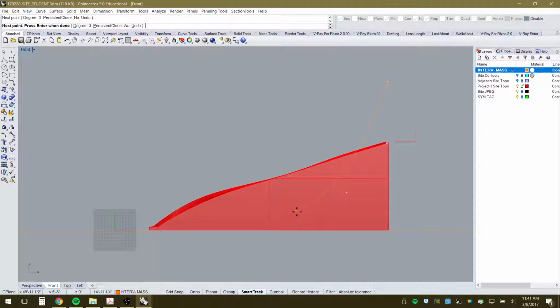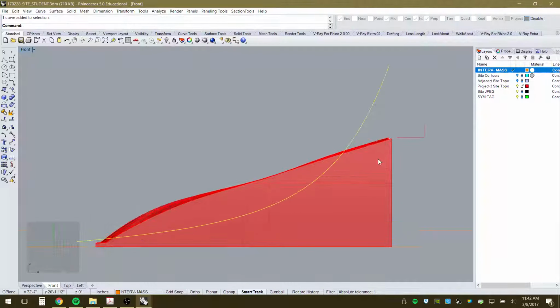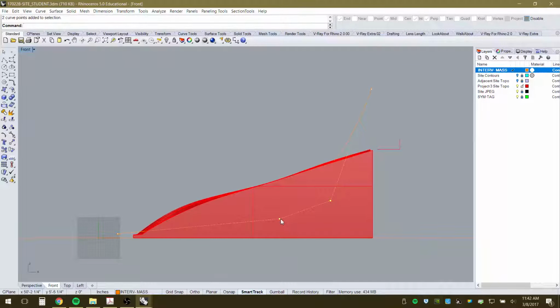I don't want to create too many points here, because the more points that you create, the more unwieldy the overall curve can become. So if you're truly trying to control this and want to use the control points, here I'll hit F10 to turn on my control points. I know that they are in here. I know it's hard to tell, but I will just make some adjustments there. Okay, that seems reasonable.